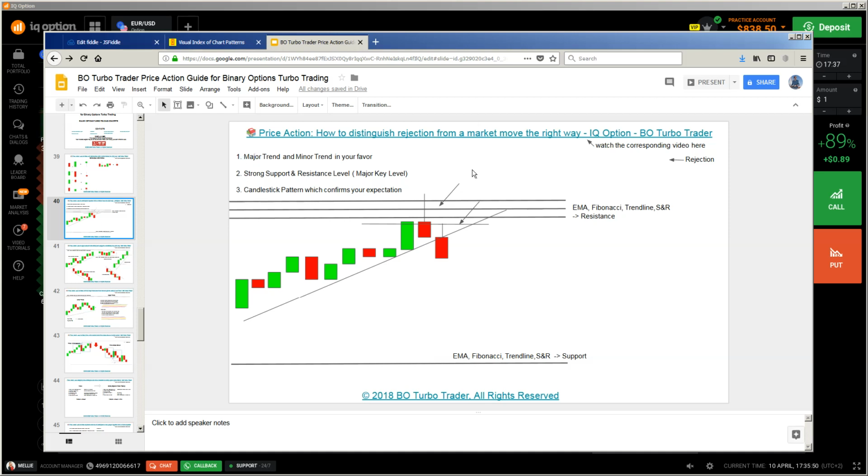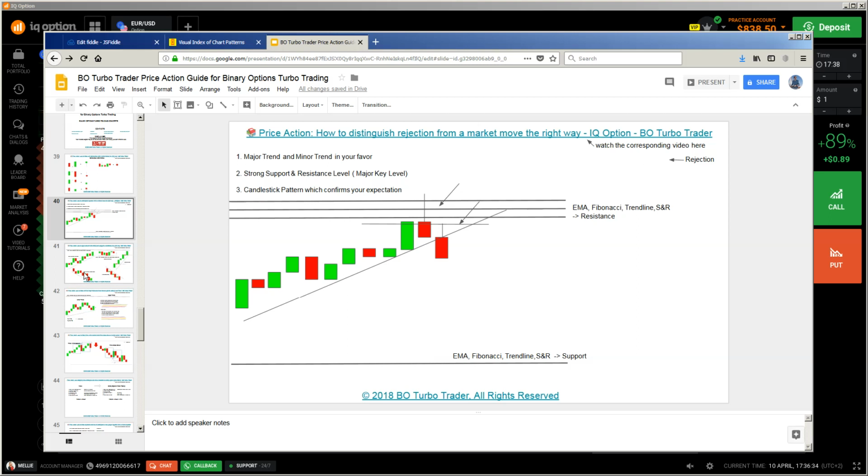Yes, and here are the 3 points which are the most important, inclusion with the rejection. This is the trend, the key levels, and the candlestick patterns, which make a good trade really good. So we have the trend, the major key level, this is this area here, and the candlestick pattern, this inverted bearish hammer, for example, or shooting star, call it how you want, and that means that the next candle will go down. So this is what I can say, only to recommend you to understand those trading setups which I'm explaining now. And then we have this one.